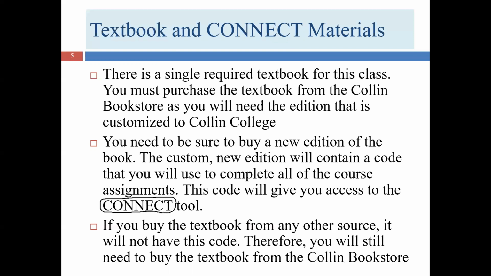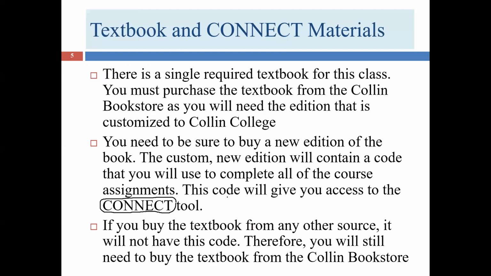It's a little bit like if you were to go to a fast food restaurant and order, you can either order the cheeseburger, $5, or you could order this cheeseburger and fries, $4. Well, what are you going to do? You're going to order the cheeseburger and fries for $4 because you get fries, and even if you don't want to eat the fries, it's still cheaper. Well, it's the same deal here. You get Connect and the book for less money than Connect by itself. So you need to buy it from the bookstore. And we'll talk more about Connect going forward, but be sure to buy it.